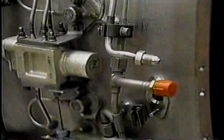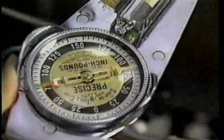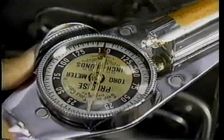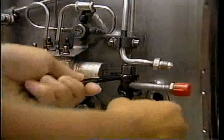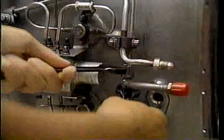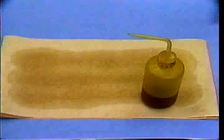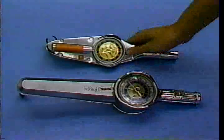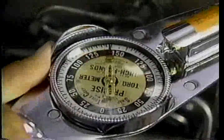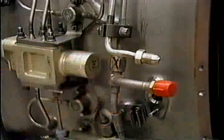With an inspector present, go on to double-torque the coupling nut that connects the two pilot manifolds. First, torque the nut to 135 to 150 pound-inches. Loosen it a half turn. Then, get the oil again and oil the threads in the coupling nut through the stem hole. Re-torque the nut to 135 to 150 pound-inches. Afterwards, mark the nut with a marks-a-lot pen to indicate it has been inspected.